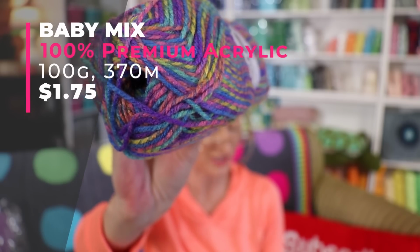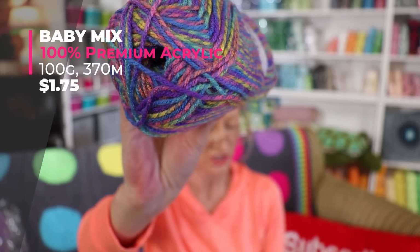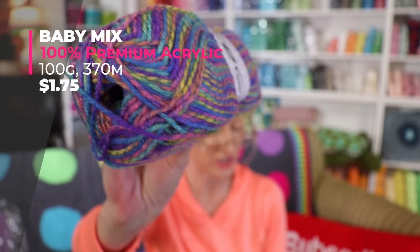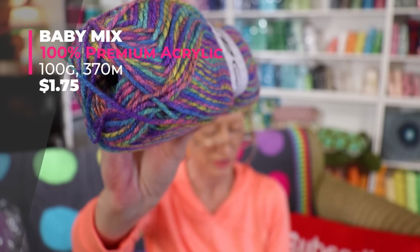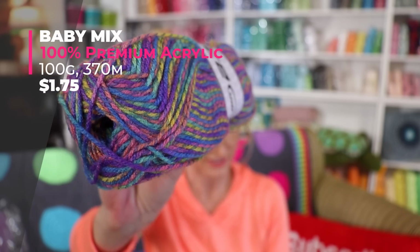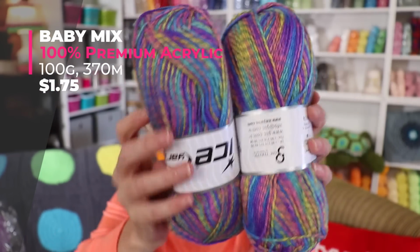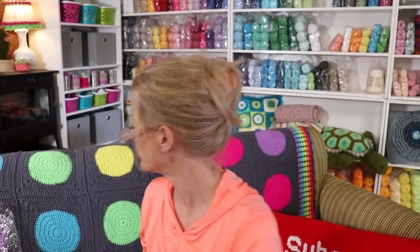Baby Mix, so 3 to 3.5 needle, number 2 for fine, 100 grams, 370 meters, 100% premium acrylic, blue-green shade. Oh, they have the shade on the yarn label now. That is so cool. How pretty is that? Wow, it's thin, but it is so pretty.